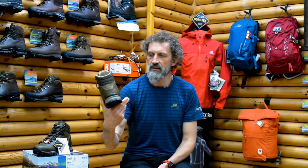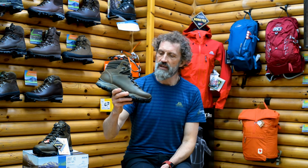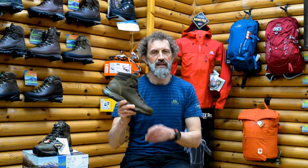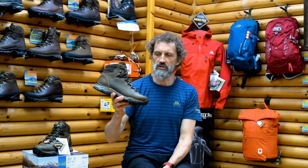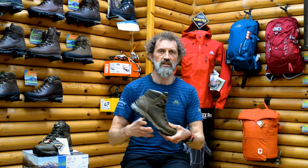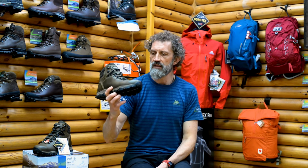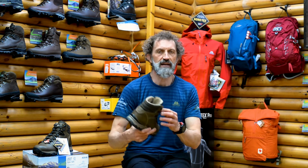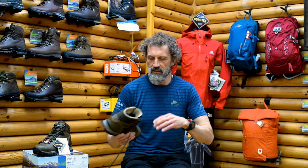Meindl have used a wax Nubuck leather in this boot, and they seem to be quite partial to this kind of leather at the moment. The benefit it gives you is really high water repellency straight out of the box. It's not a stiff boot, so on rockier terrain, this boot will still cope really well, but then lower level walks won't be a real chore either. They've backed it up with a GORE-TEX lining, so although it has a highly water repellent finish, having that GORE-TEX lining is obviously a real benefit.